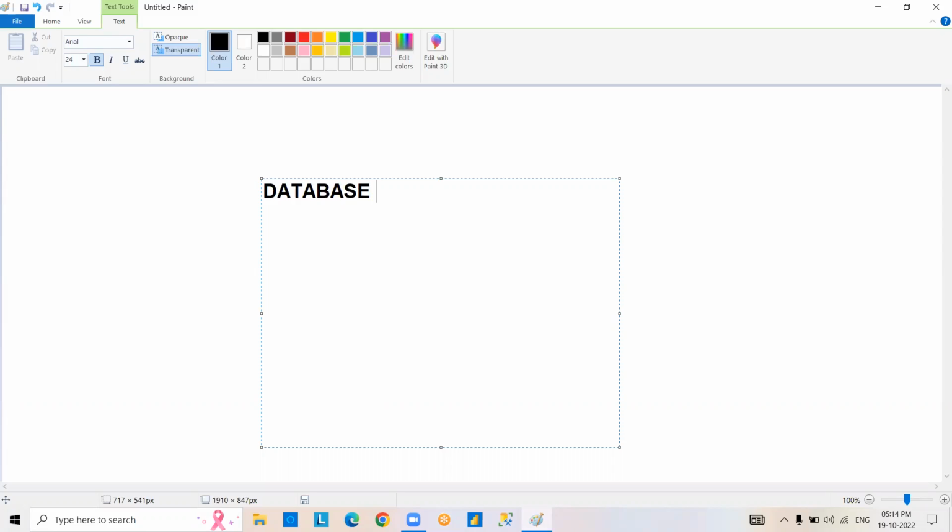So if I'm discussing like this, you cannot understand what is the purpose. That's why I'm going to take some example, so based on that example, you can easily understand what type of scenarios we are going to use these databases.